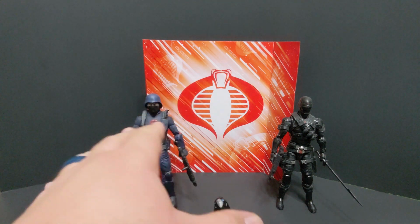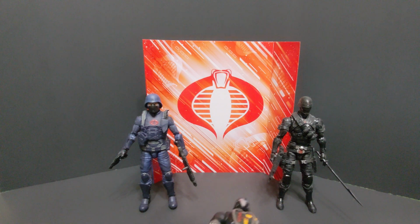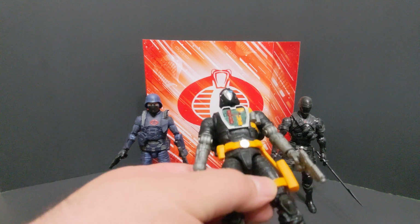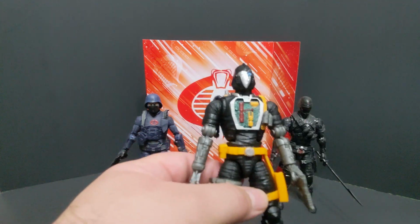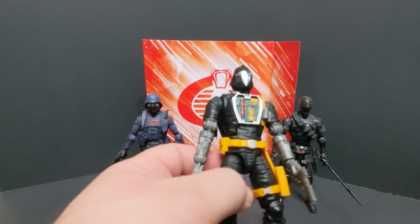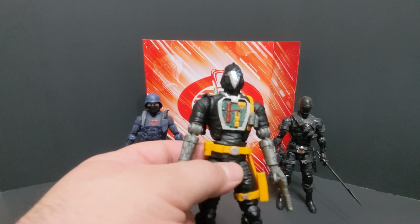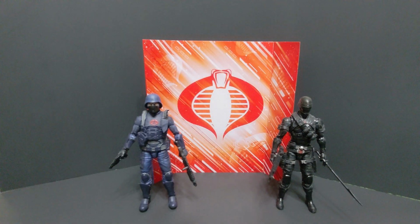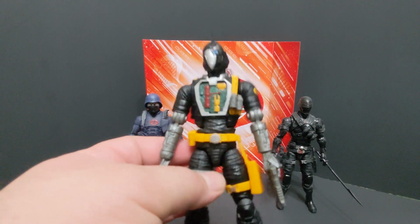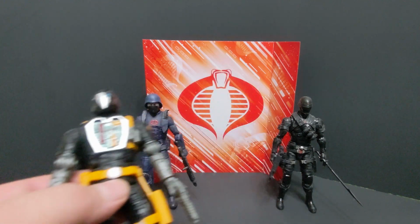I don't mind the updated versions of figures that are a little bit more updated to that modern aesthetic, modern look, adding layers to the plastic, because these figures are now larger, so we get to see more detail, and it'd be odd if they were completely plain. I'm okay with that. I do think the texturing on this figure is pretty nice because it is subtle. I do think it's a little glossier than I would have liked, but considering that many parts on here are supposed to be metal, I suppose that's forgivable. In general, I would enjoy a more matte look to the paint for this line of figures, as it catches the light in a more interesting, realistic way to me.